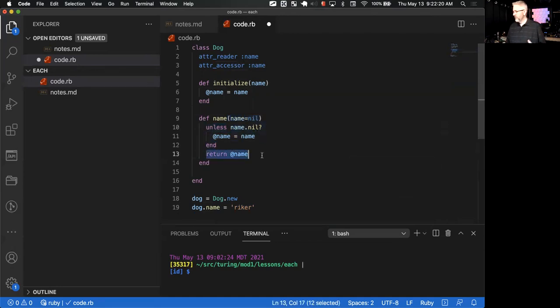It's saying I want to return the name if I just call dog.name, but if I want to assign it a value, it would be similar to passing a value into a method called name. Now I want to set that to something. So it's not exactly doing this, but it's along this line. I just wanted to illustrate that a little bit.